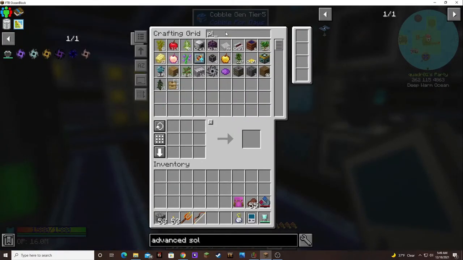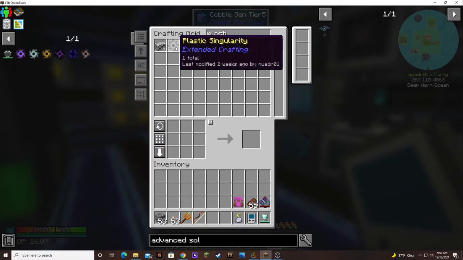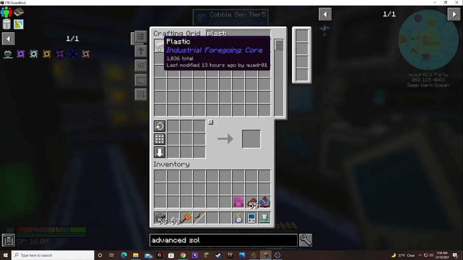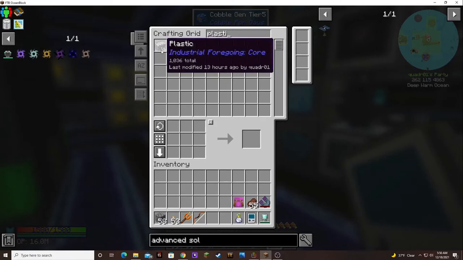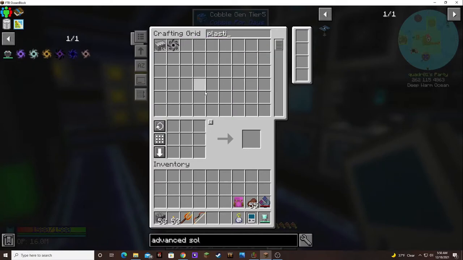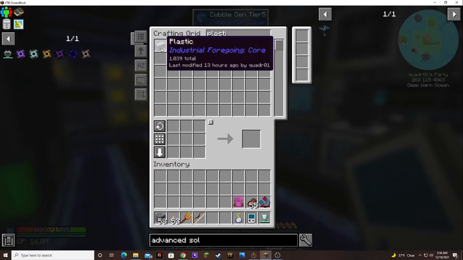Plastic was one of the drawbacks, as you can see. I only have one plastic singularity, so this should help once it gets to... I wonder why it's not. Do I not have the plastic singularity hooked up?